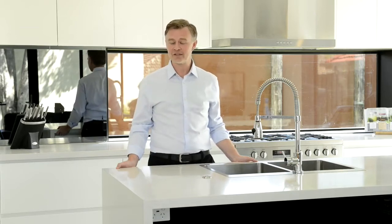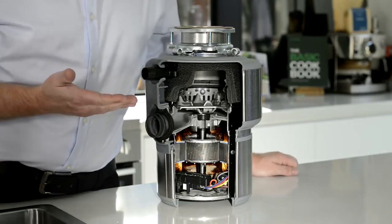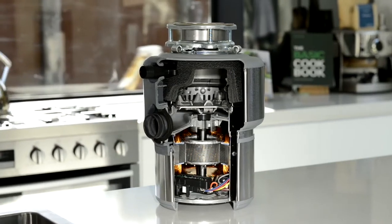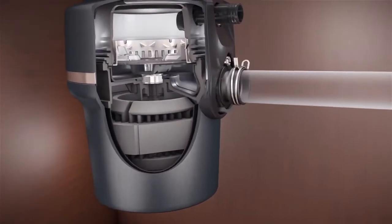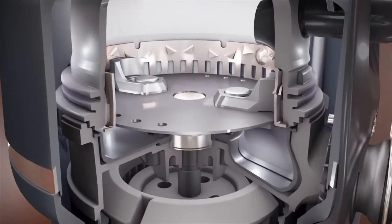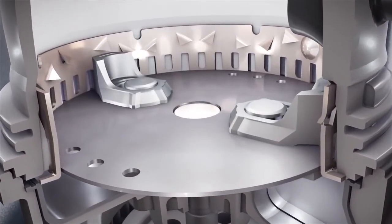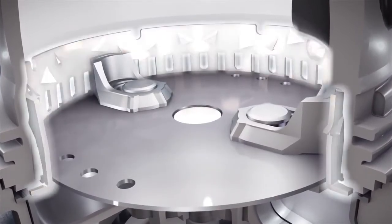One of the myths we often hear is that food waste disposers contain blades like a blender, and this is simply not true. Let me show you using this Evolution 200 disposer that we've cut away so you're able to see inside the chamber. These are the lugs. When the unit is turned on, the lugs swivel on this spinning plate and act like a hammer effect on food scraps. The lugs on the spinning plate break down the food, pushing it against the stationary grind ring you can see here.